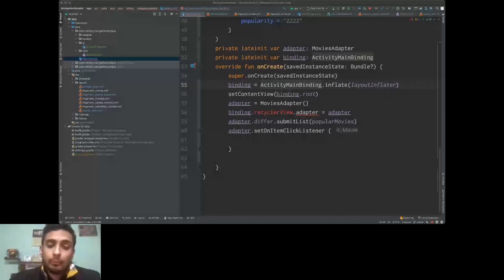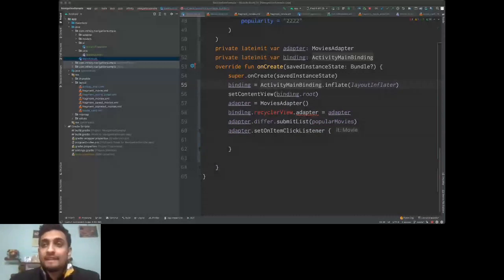The second principle is also about the up button. Inside your app, your up button and your physical back button should do the same thing. If your up button is moving from fragment B to A, then your physical back button should do the same. Their behavior should not differ at any point inside your app. So these are a few principles.